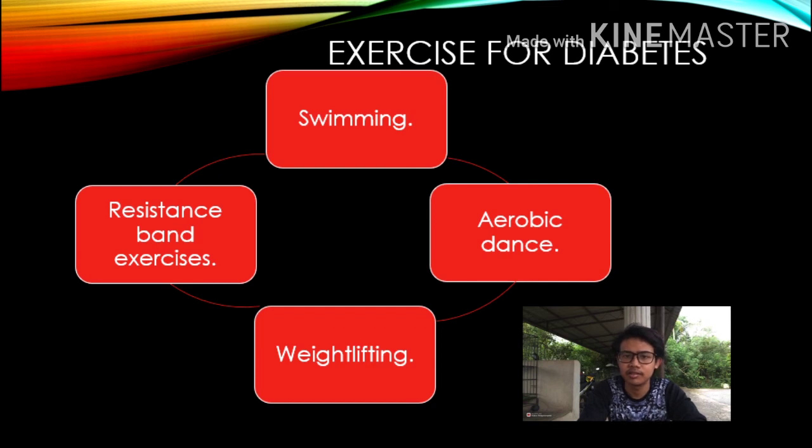Okay, next is aerobic dance. Signing up for an aerobic dance or other fitness class might also help you meet your exercise goal. For instance, Zumba is a fitness program that combines dance and aerobic movement for a fast-paced workout. Women with type 2 diabetes were more motivated to exercise after taking part in a Zumba class for 16 weeks.